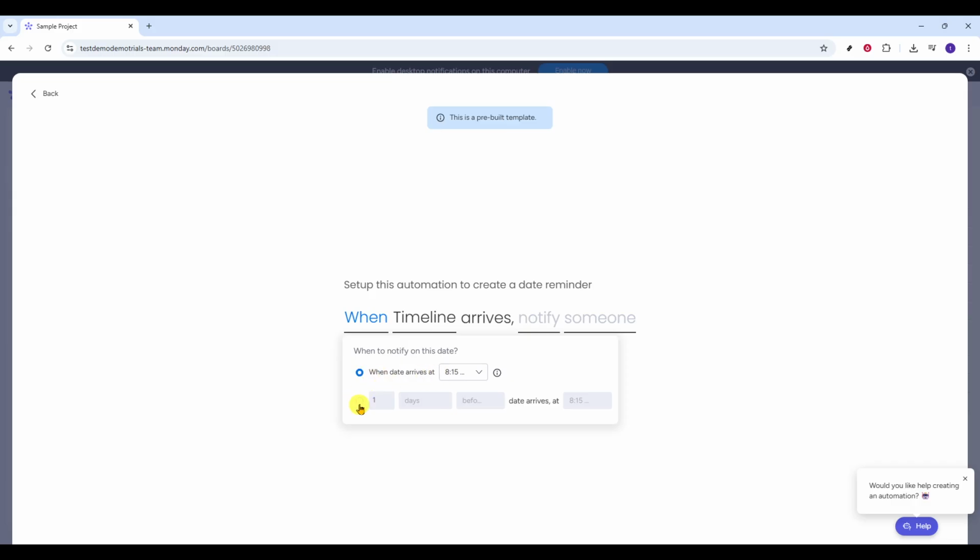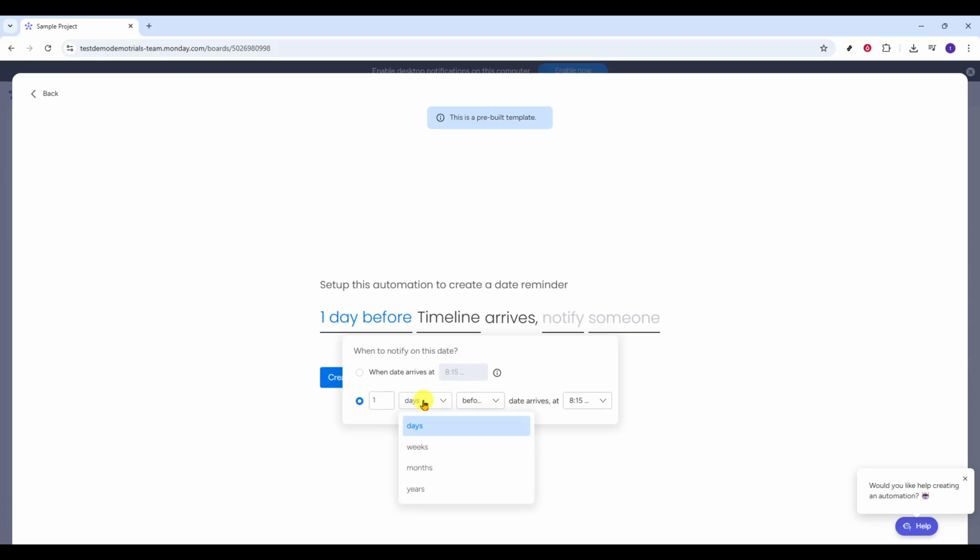You'll see preset options you can pick from, such as on the date, a certain number of days before, or even after a date if follow-ups matter for your workflow. Selecting one of these samples helps you move quickly, and you can always refine the exact number of days or hours if the option allows for it. Choose the timing that matches how your team likes to work. For example, a reminder the day before keeps things proactive without being noisy.